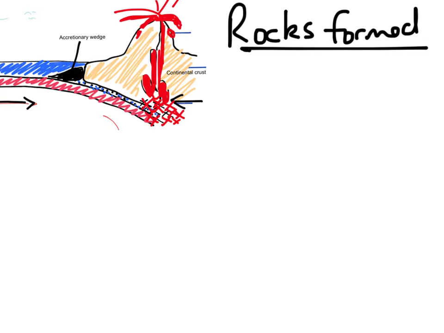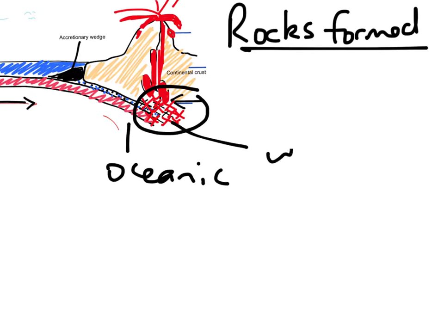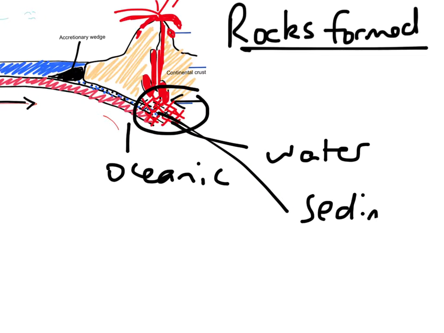I'm going to keep this simple and not do much writing, so I'll do the talking here, and I'll leave it to you to get this down in your own words. What we have here is the melting. And what is melting? You have some oceanic crust, you have some water, you have some sediment, and because it's hot, you also have the partial melting of some continental crust.